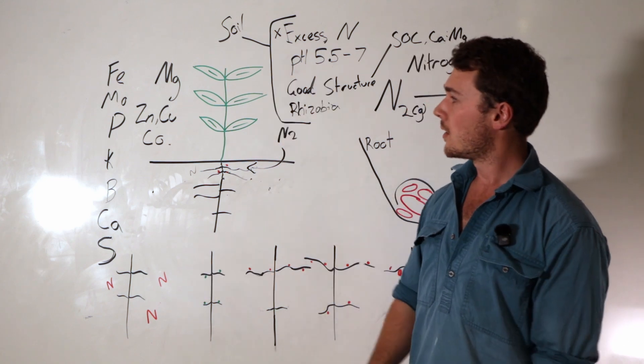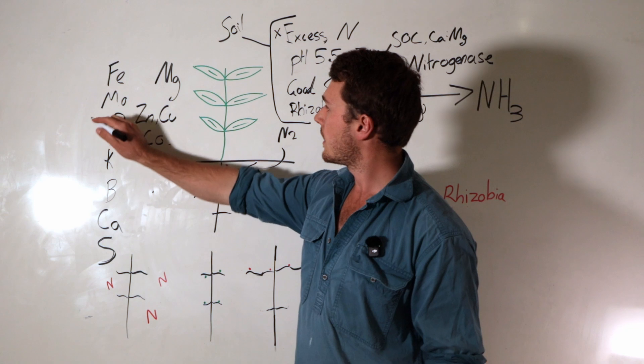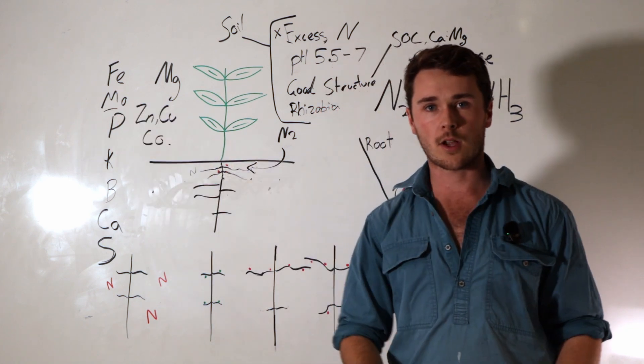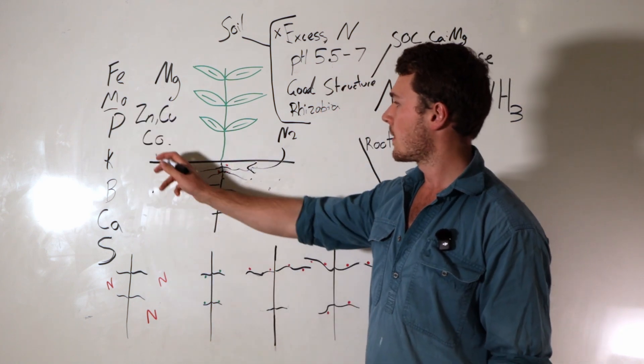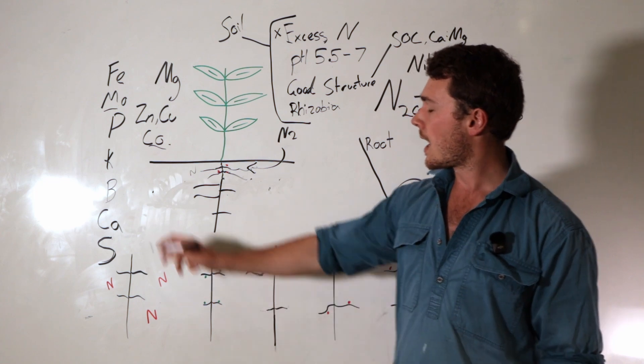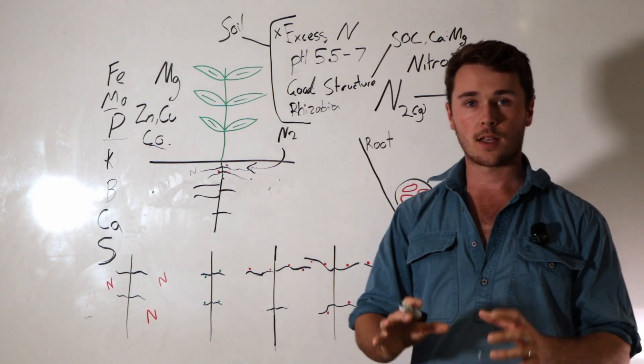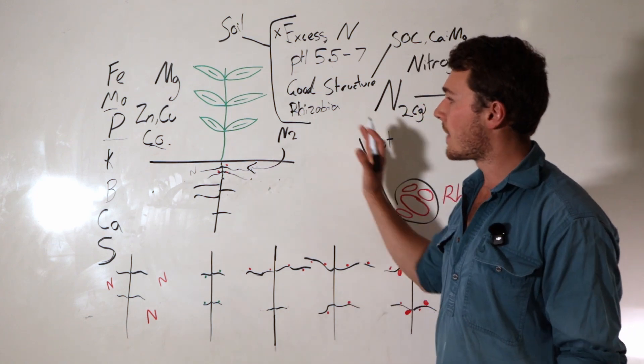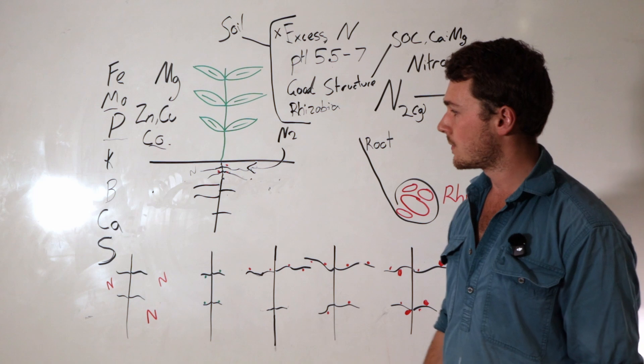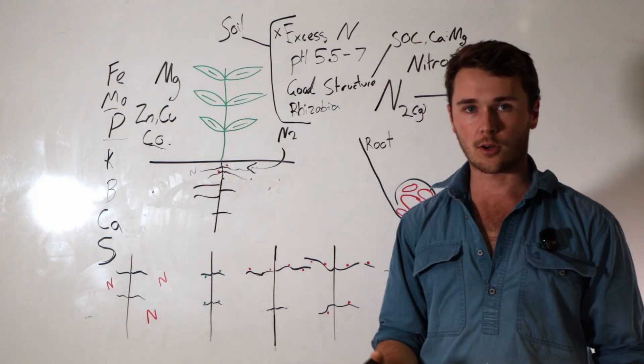So there you have it. They're all the minerals. The ones I would be focusing on is our manganese, because we don't tend to apply that much. Cobalt is another one. Phosphorus. And I'll also make sure the structure and pH of our soil is really good. So these are the main zones I would be considering as well as the other ones, but typically all right in the soil.